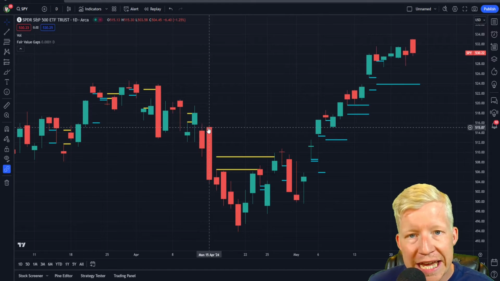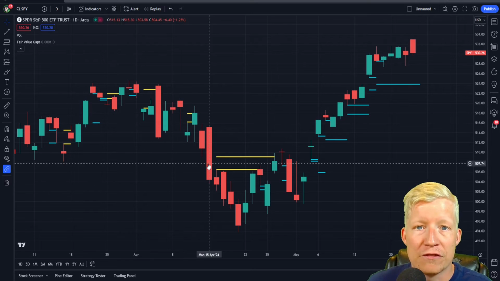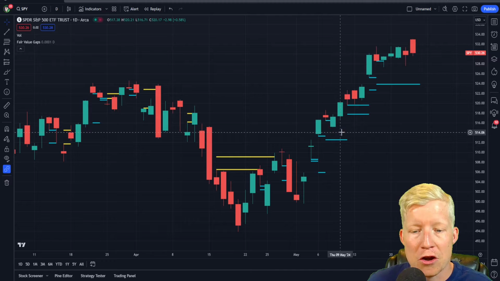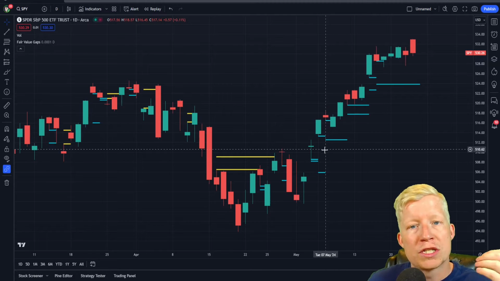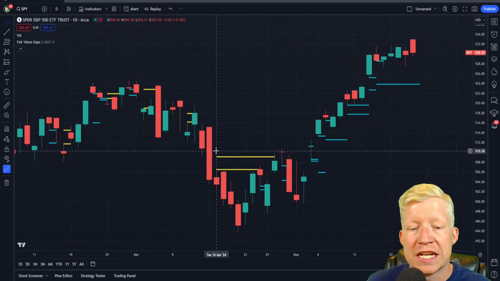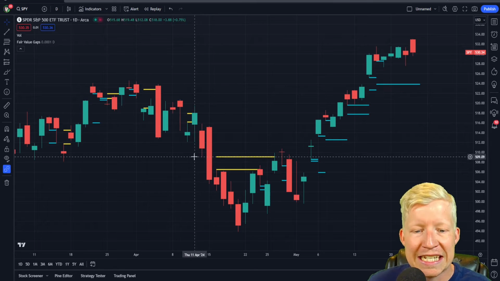When you actually get a large open bar between the fair value gap, right? Because you're going to see a lot of them painted on here. The fact that the high and lows don't overlap every third bar is very true very often in the stock market. But it's when you get this kind of large flush bar in between that ICT teaches.